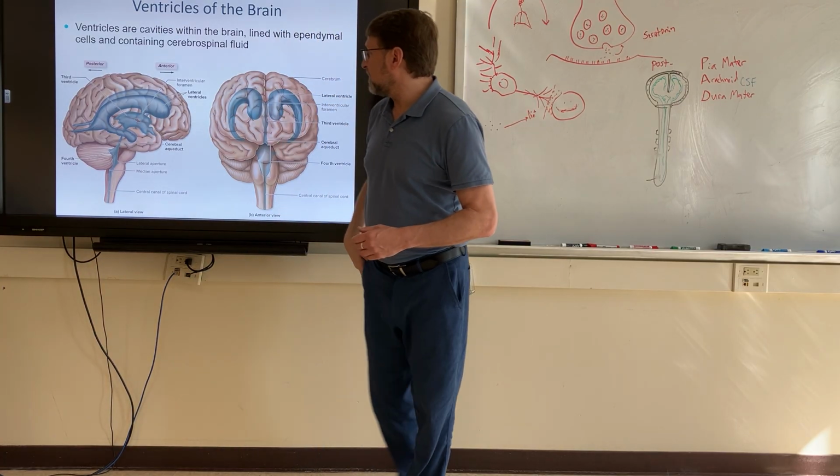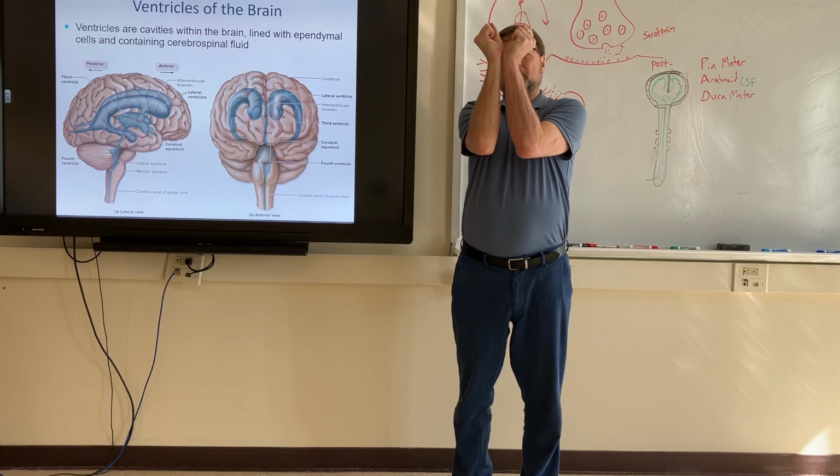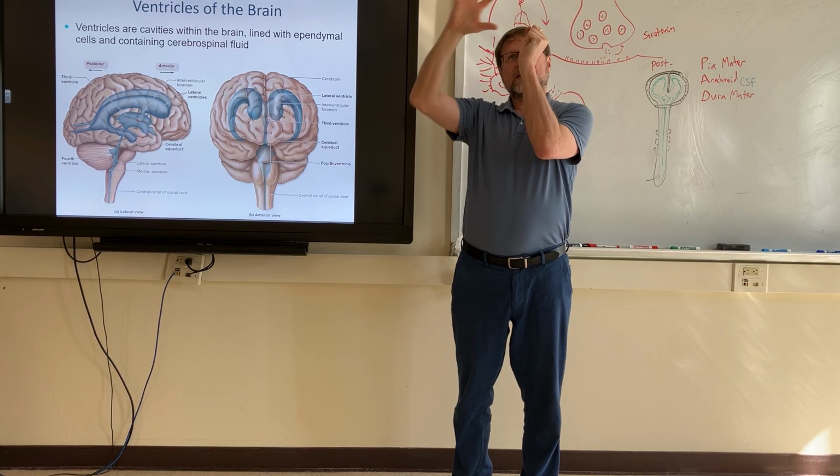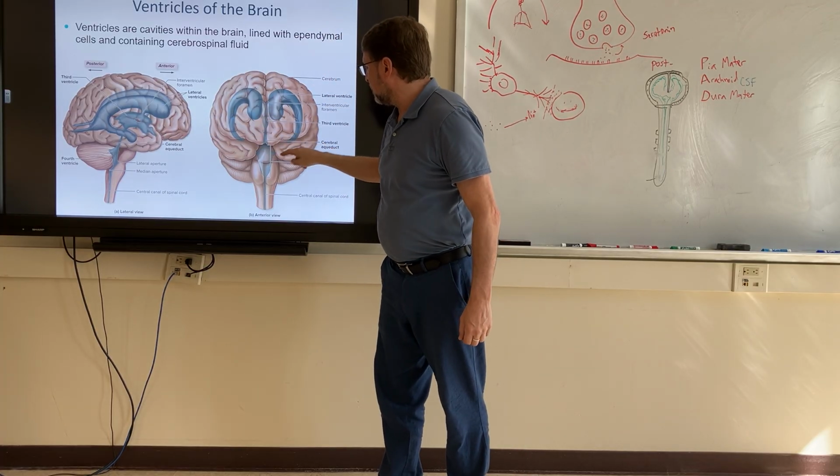So remember I mentioned the thalamus before? There's two thalami. There's a little piece connecting them. They are inside this fluid chamber. So they are represented here and here. And there's the fluid chamber.